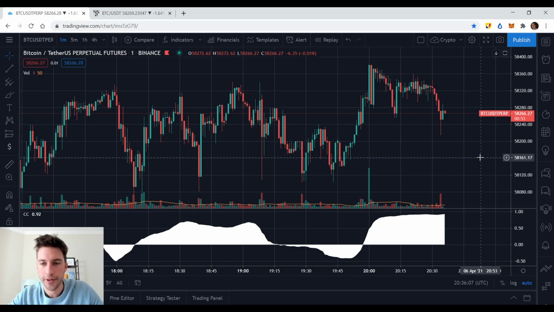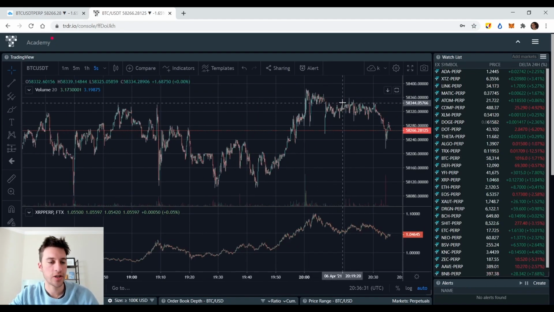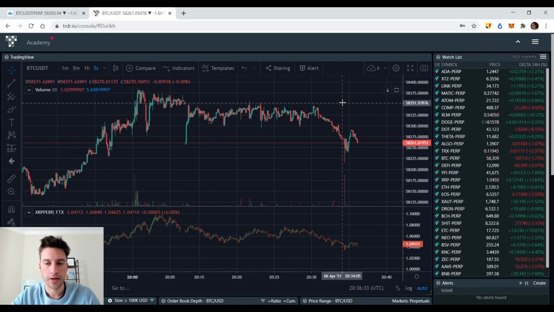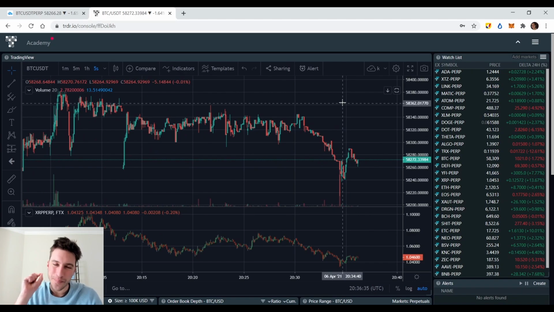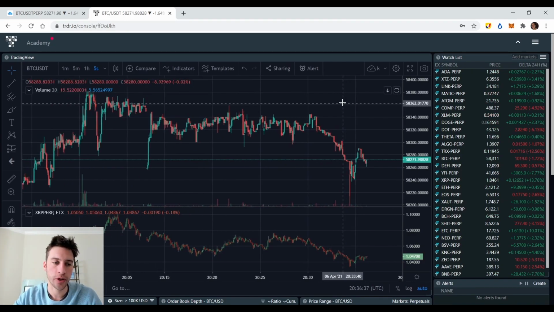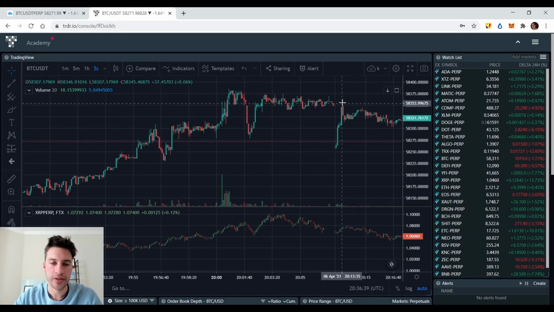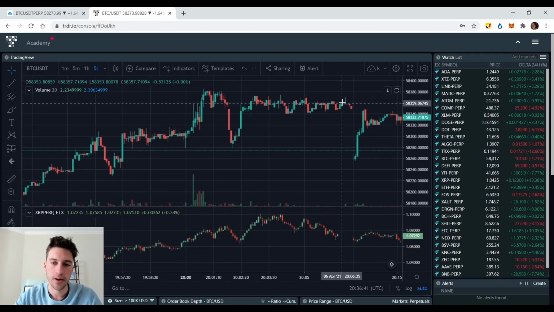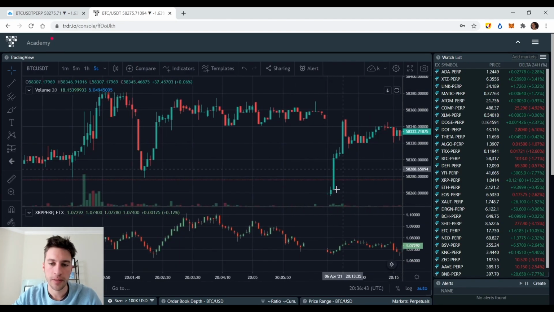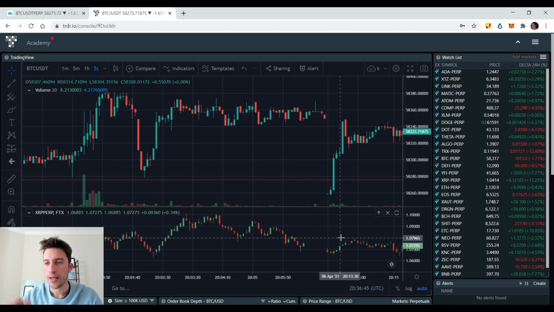Now, for the fun part, you're looking at a 5-second chart of XRP and of BTC, so we can actually pinpoint when moves do occur, and you're going to see this kind of lag effect that I like to call. Essentially, Bitcoin will make moves and altcoins will follow it, but there is a slight period of time where you can take advantage of this before others do, before the markets even catch up.